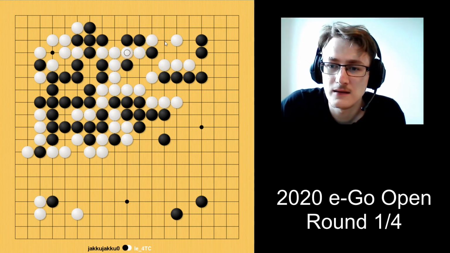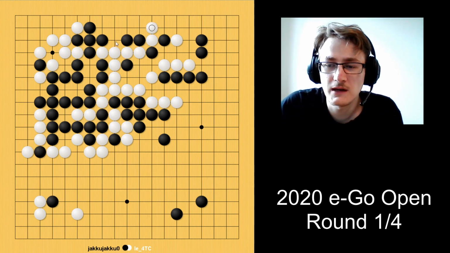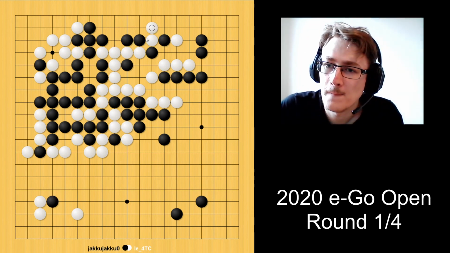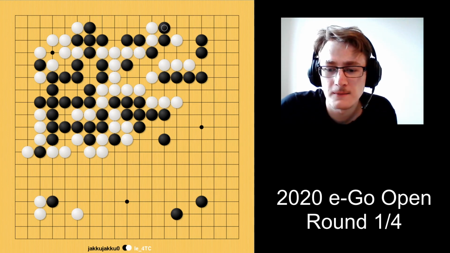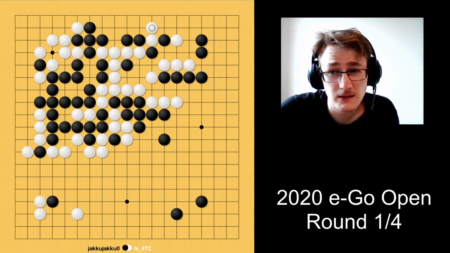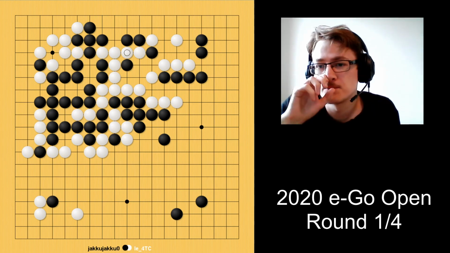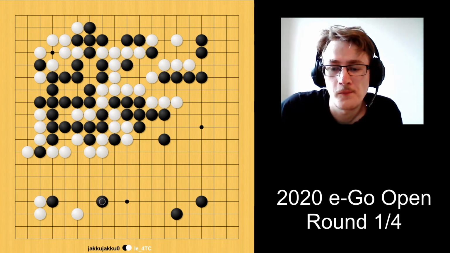I didn't either, because my thinking was that my descending here is threatening to push through here. But of course, that doesn't really matter if black can also connect up on this side. So that was left on the board for a really long time. I think we both didn't realize how important that was.